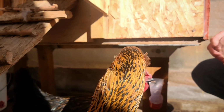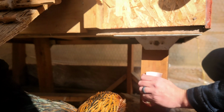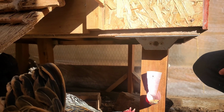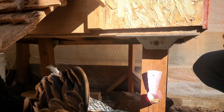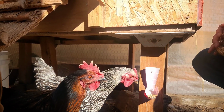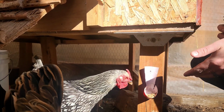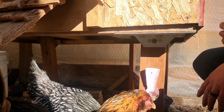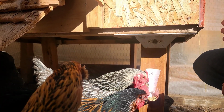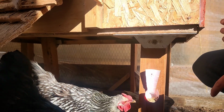All right, so I'm going to go ahead and put them in this cup that we have here, just a little bit. Some of them fall on the ground. As you can see, they're excited to have some eggshells this morning. There's a couple different methods and ways to feed them. And this is the one people will recommend the most, is just have a little area for them. I'll probably put some in a feeder over there too, separate from their food. I'll get into some other methods and controversies behind it in a second.